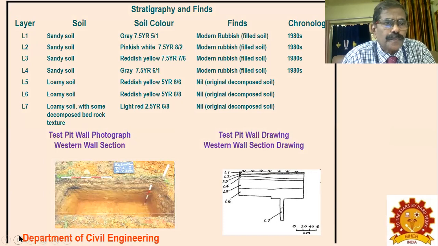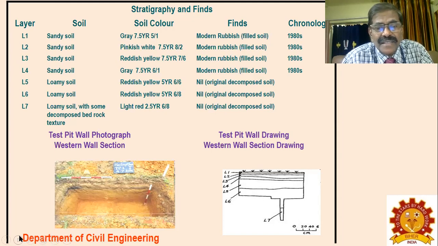Now, stratigraphy and the layers. The sandy soil. See, in the figure there is an L1, L2, L3. If you put a borehole or an inspection chamber, as shown in the figure and photograph, you can see L1, L2, L3 are sandy soil. And L5 is a loamy soil. L5 is located with a thick layer after L1, L2 and L3.